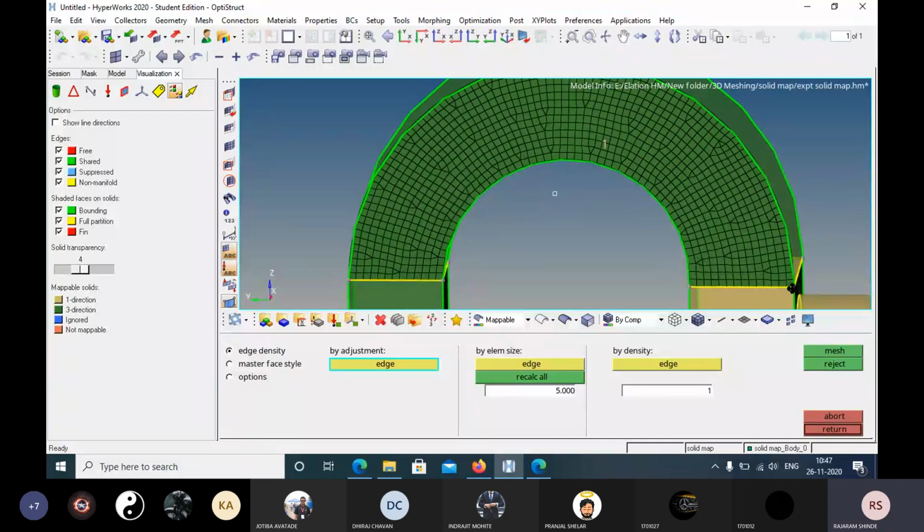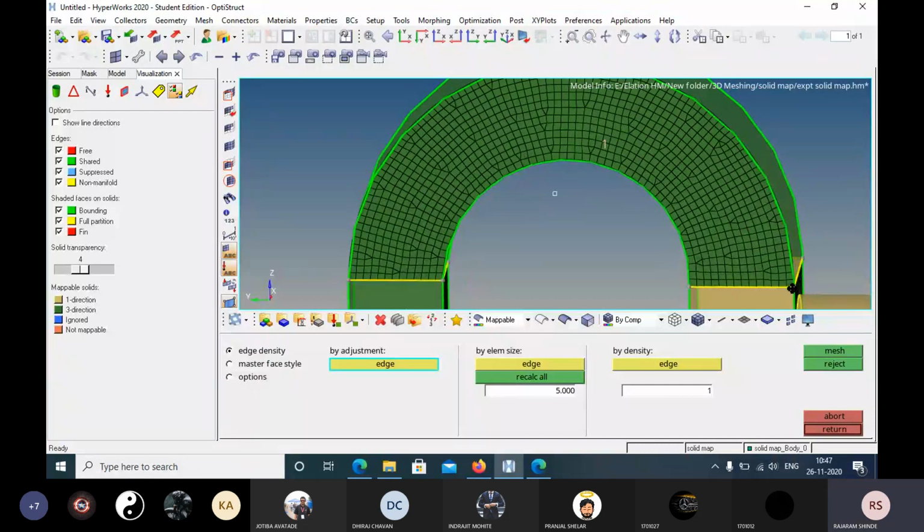Delete this. Now see here again, if you want to check the elements, what you have to do? You run the pre analysis. Okay. Now how you can do this pre analysis? I will show you. For that purpose, you create the material for it. You create the properties for it. Then you create the load steps, load collectors. Okay. Now I will go to the material. I will make it steel.